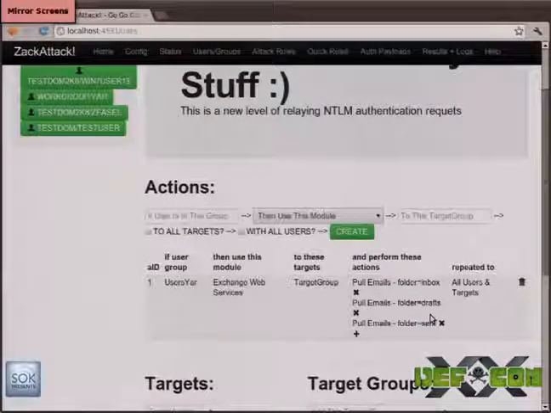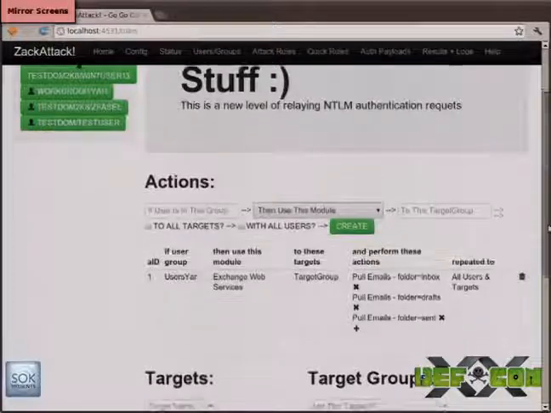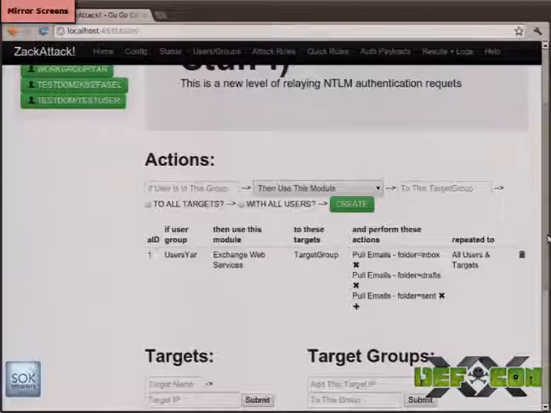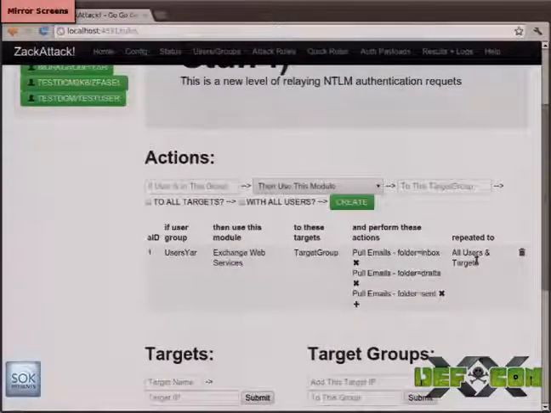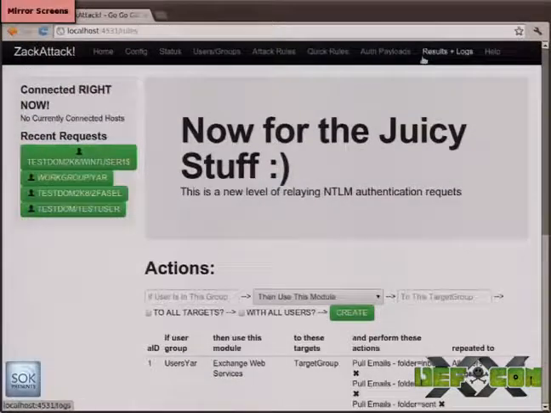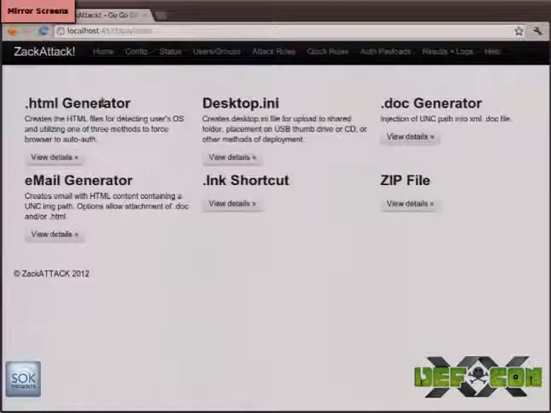Now, what's cool about this tool is that as it does this authentication request, a lot of the tools keep having you re-authenticate. What it does is it keeps the session open when it connects to this rogue and performs this action. So instead of re-authenticating every time it tries to get the inbox, it keeps the session alive so you don't have to re-authenticate. So we have about 30 requests coming in from the system. So we can set about probably 30 rules in the first try. And then in that one connection, perform various actions. And like I said, we can repeat it for all the users and all the targets who connect or just certain targets.